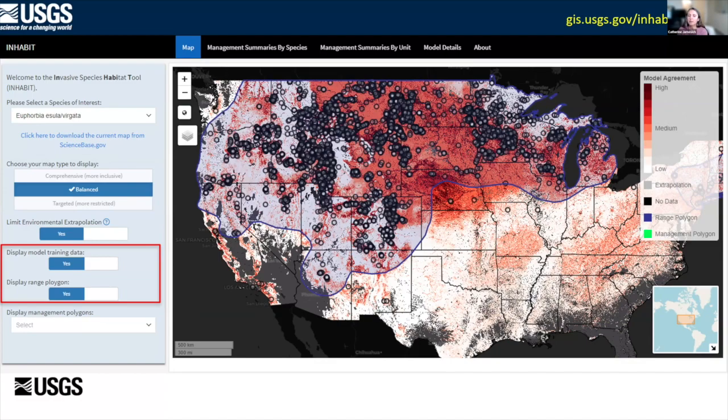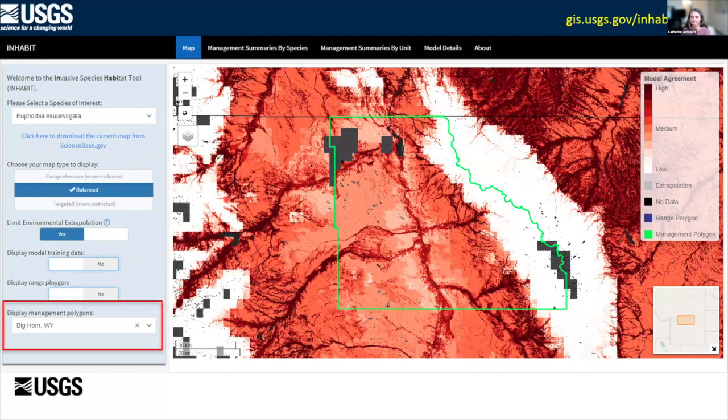And then we also have the ability for you to add on top of the predictions the location data that was used to fit the model, so the location data that we had for the species, and also a range polygon of where we know that species occurs across the country. And then you can also zoom into a management area.